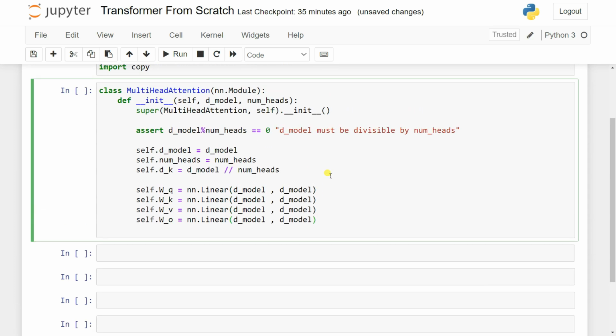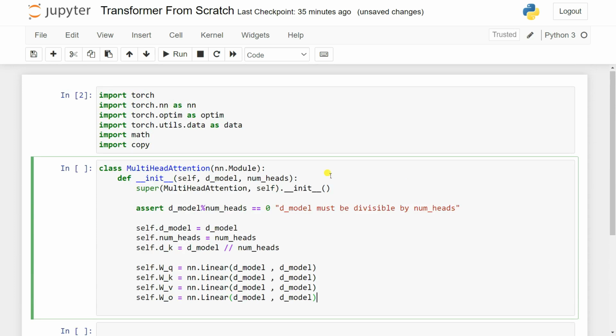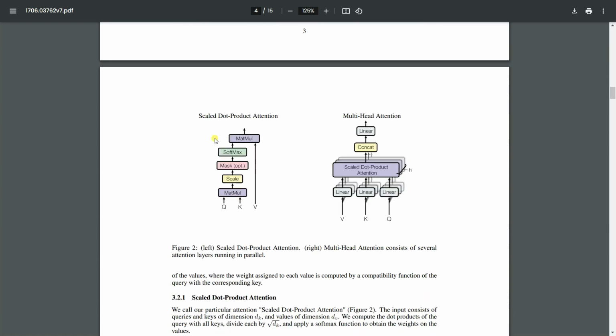Now I'm going to create our first layer, called the scaled dot product, so for that you create a function. Let's go to the paper and see what scaled dot product attention is. In the paper, if I go down, you can see the scaled dot product attention, which takes a matrix multiplication of Q and K, passes it into the scale, and also uses a mask, which is optional. That means if we are using masked multi-head attention, it uses the mask as well. Then you pass it to a softmax activation function, and after that multiply with V, the value. This is called scaled dot product.